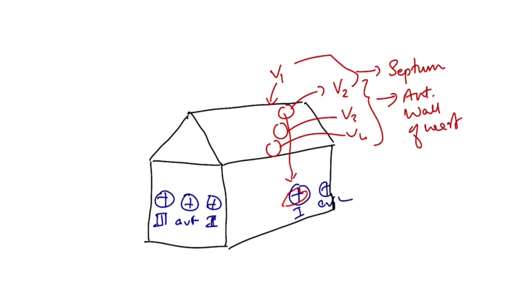Now V5 is like you're making a hole on the wall over here. That will be V5. This will be kind of like the anterior axillary line. Now at the mid axillary line we'll be digging another hole, that will be V6. As I said before, V5 and V6 join the anterior wall. But if you see, V5 and V6 are slightly lower than 1 and AVL. So V5 and V6 are looking at the lower lateral part of the heart, and 1 and AVL are looking at the upper lateral wall of the heart.